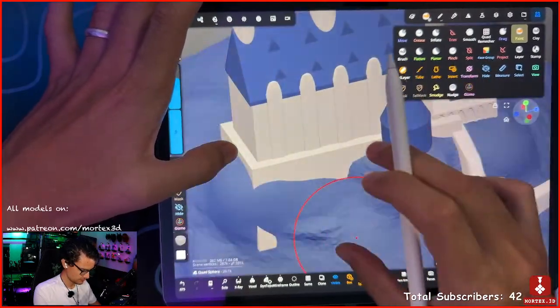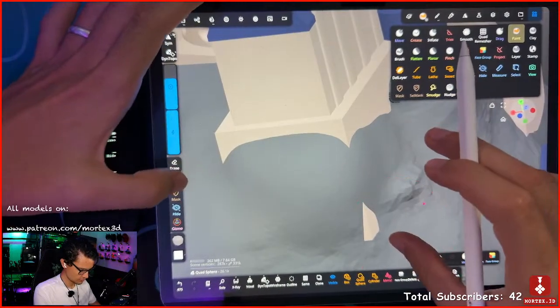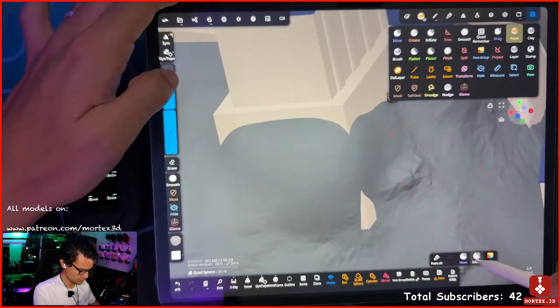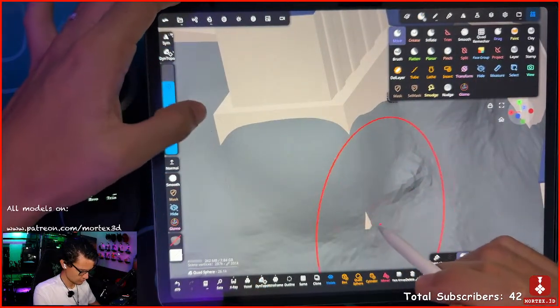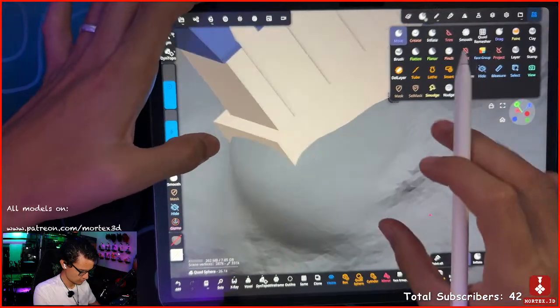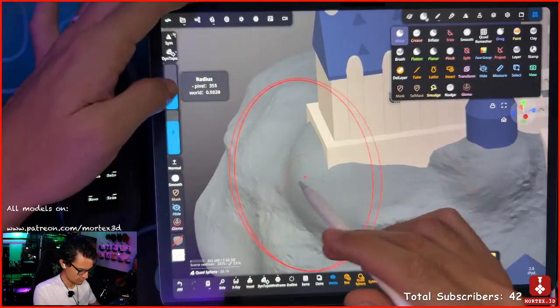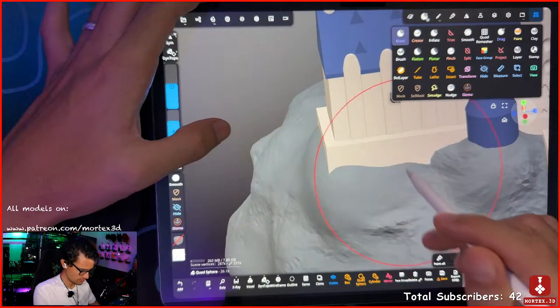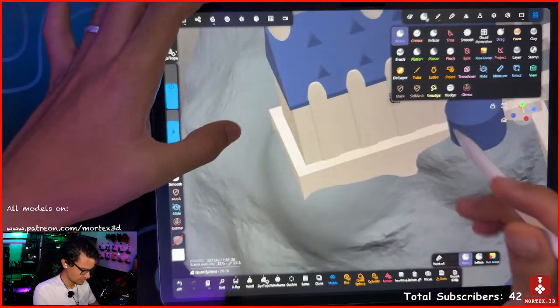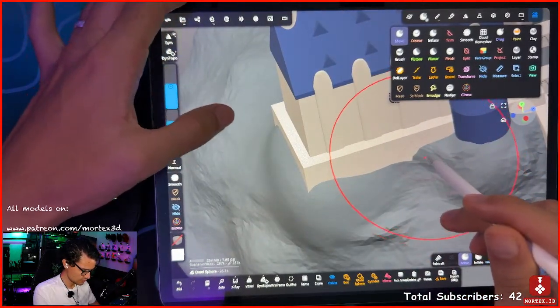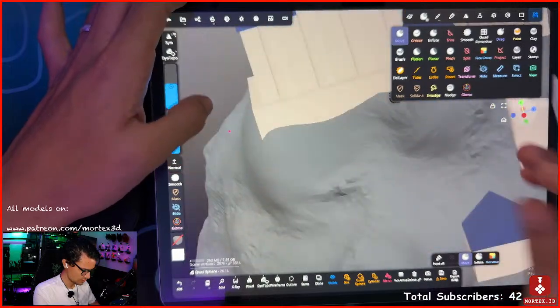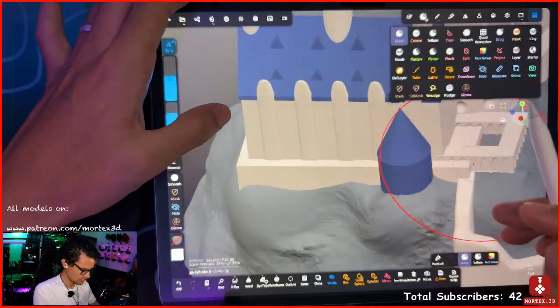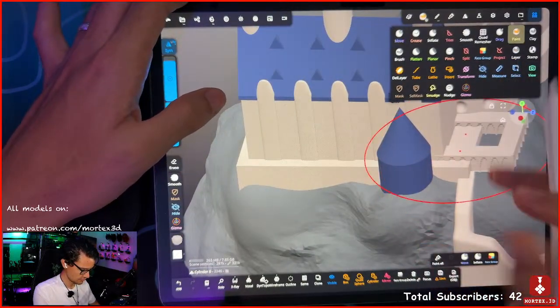Okay. I'm going to leave this model printing tonight, and tomorrow morning I'll show you all how the final result came out.